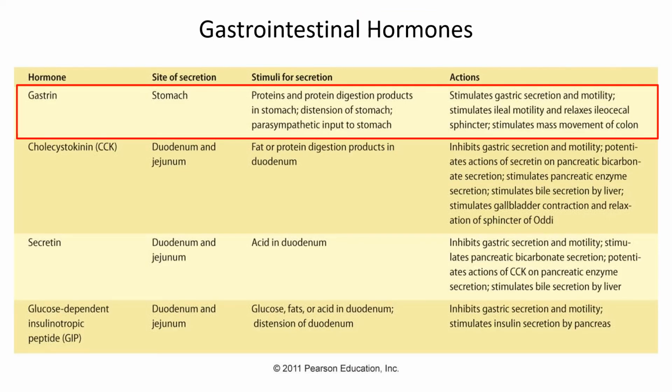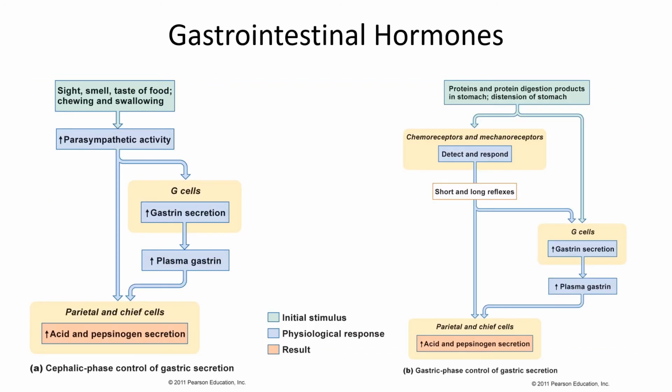Several hormones are generated within the gastrointestinal tract, and they regulate the activity of the digestive system. The only one we're really going to worry about, though, is gastrin. And we mentioned that before. It's produced in the stomach. Remember that the parasympathetic system will activate parietal cells and cause them to release hydrochloric acid. It also directly stimulates chief cells to produce pepsinogen. It indirectly activates those two cell types by activating G cells and causing them to produce gastrin.